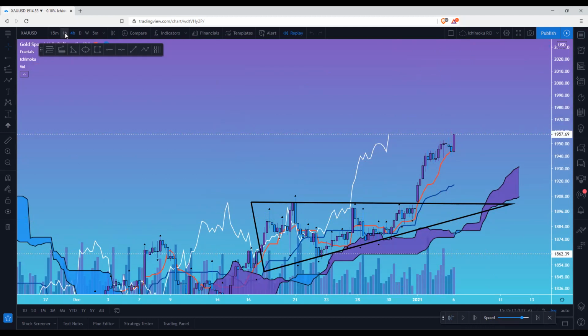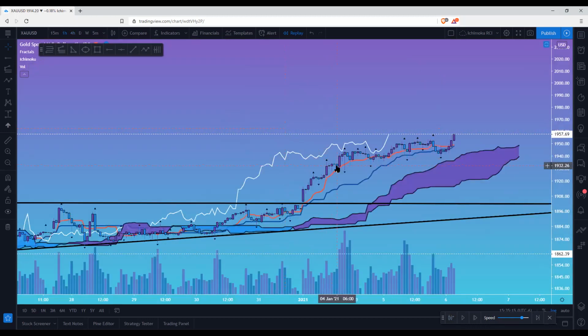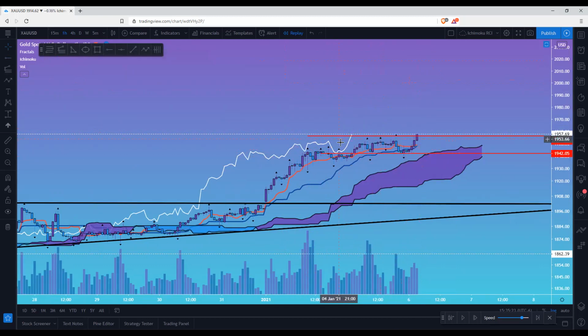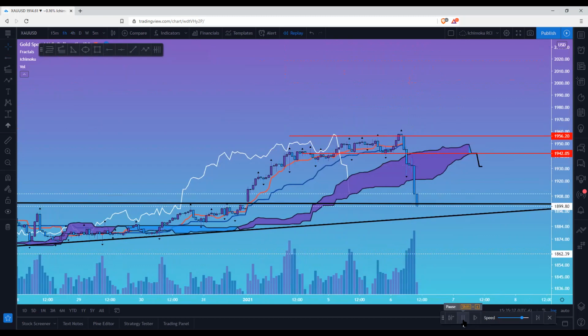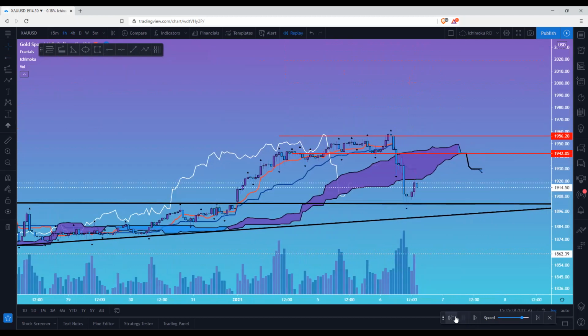You would have to catch this on the hour chart. So how you would do this is you just box it in and wait for that breakout. Dang, that happened quick. You would have got in about right here where the Chikou span was pointing out. That would have been a nice setup, and then it just dropped straight down. That would have been clean.